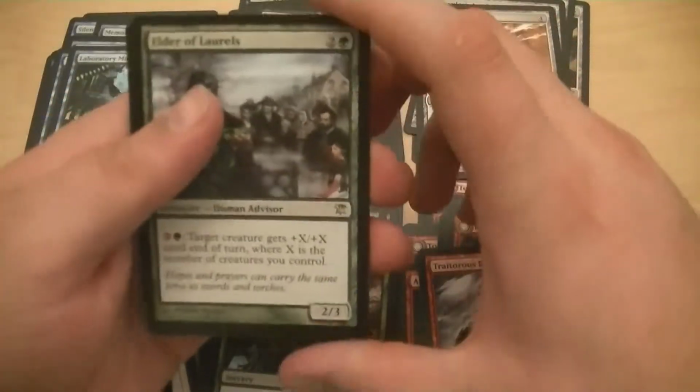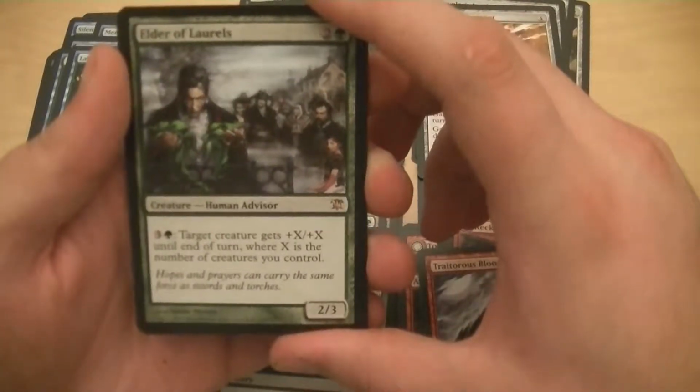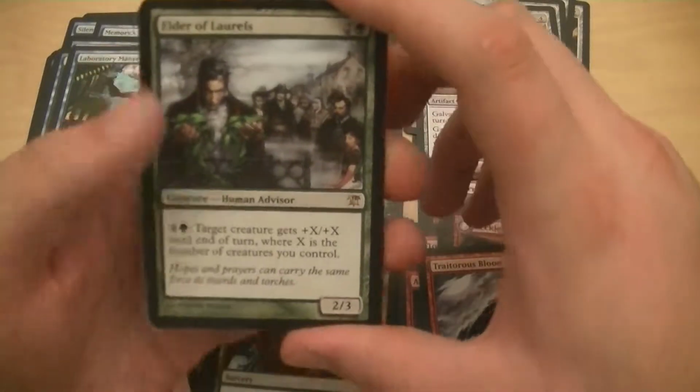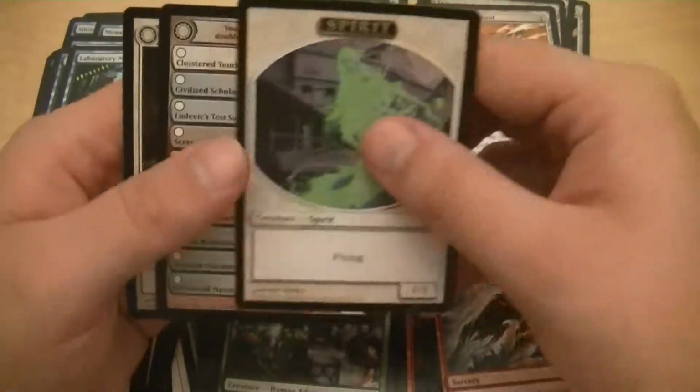My rare is Elder of Laurels. 3 for a 2/3. Pay 4. Target creature gets +X until end of turn, where X is the number of creatures you control. Ew. Spirit.